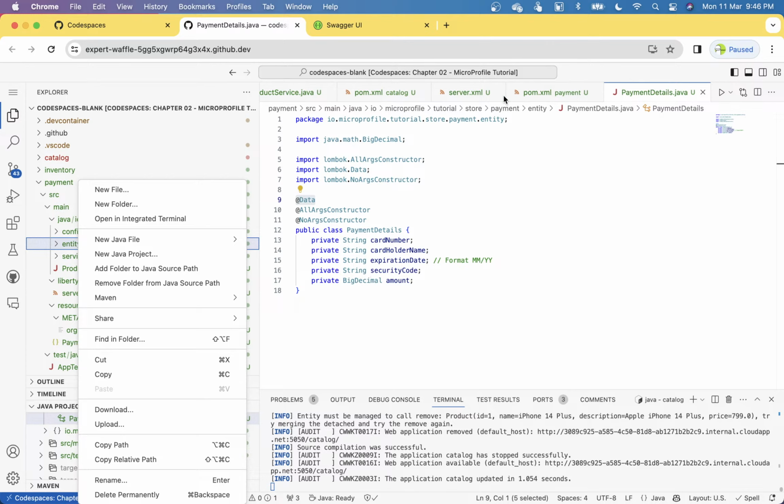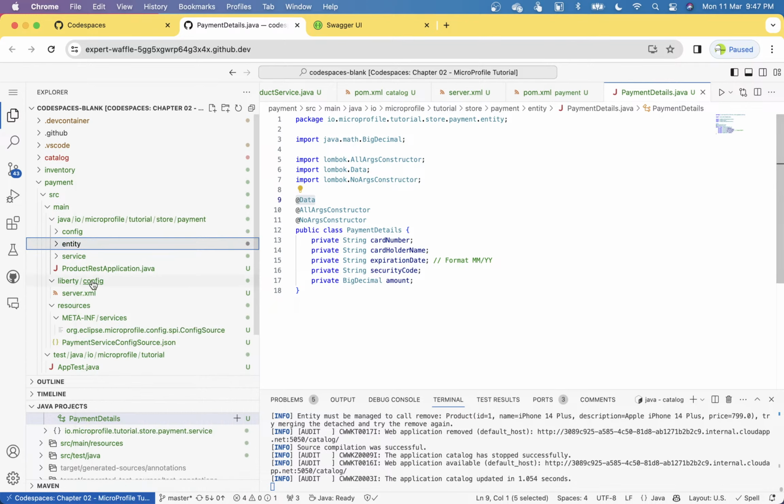Or I can name it as model, because this is just a model. It's not an entity. But yes, the packaging name does not matter much, but what matters is we have card number, card holder name, expiration date, security code, amount, all these details available.